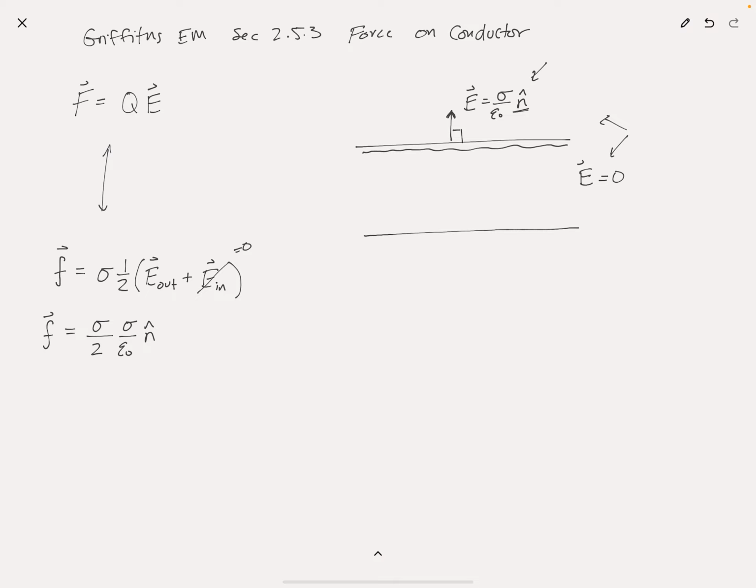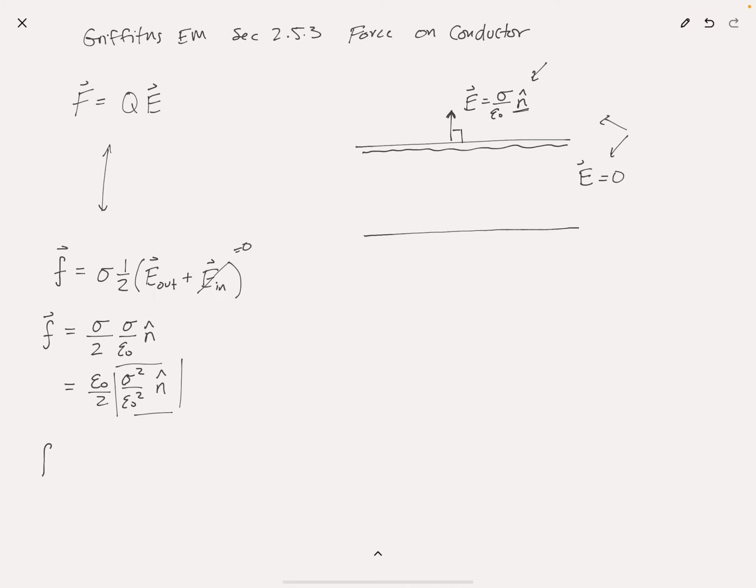Okay, I'm going to rewrite this in a way that is not entirely obvious why you would do that. Epsilon naught over 2 times sigma squared over epsilon naught squared. What I did is I added an epsilon naught on top so I could square it on the bottom, n hat. And hopefully you recognize this right here. What is that? That is just the square of our electric field outside.